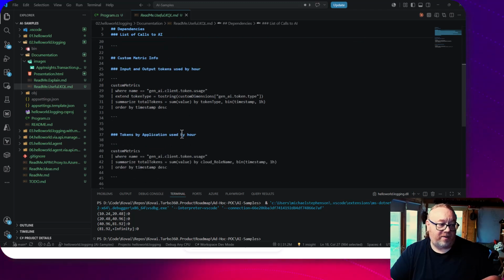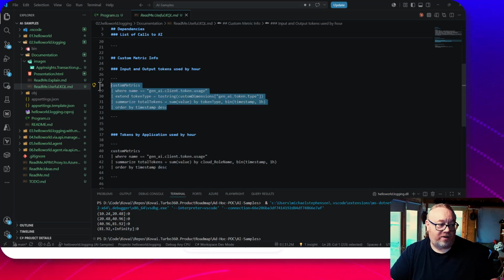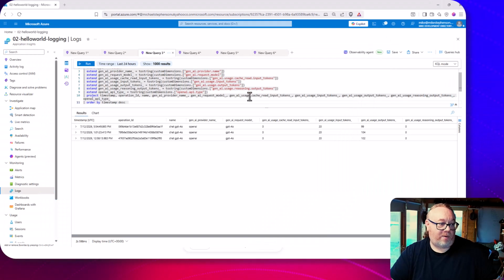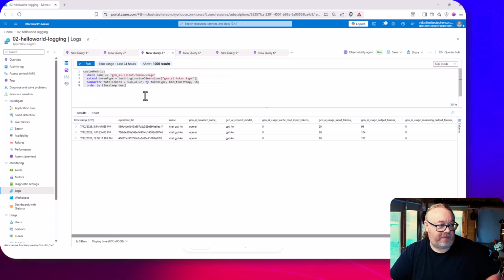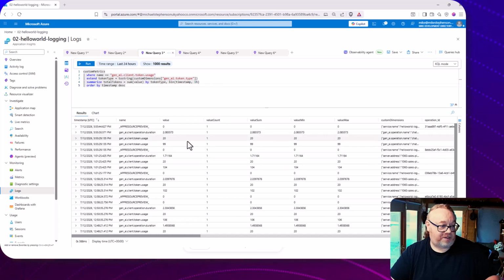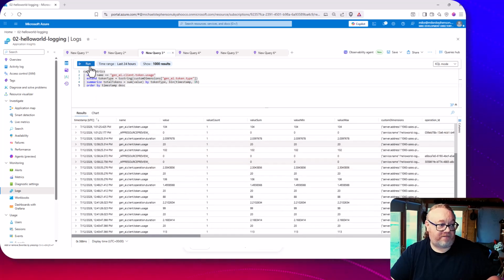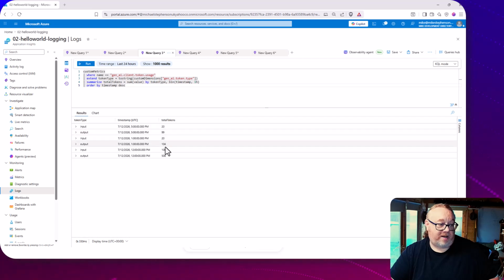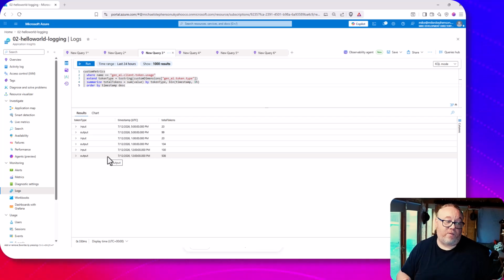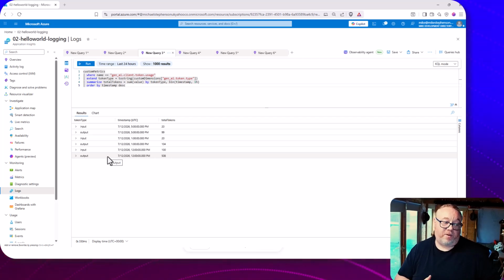But the other thing I'll be able to do is also look at the custom metrics. So, for example, if I look at this one, we've got input and output tokens by hour. So this is on a different table. This is where these custom metrics get pushed out by OpenTelemetry. And you can see here this is the full table, so these are all the metrics, and then if I run the full query, you can see I've got how many tokens by hour of the different types of tokens, which I think is a really great way to build some kind of dashboard with that.